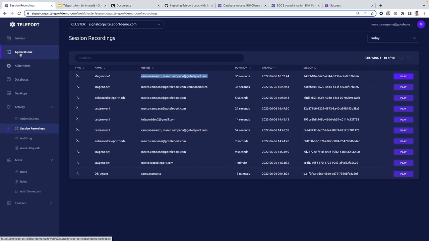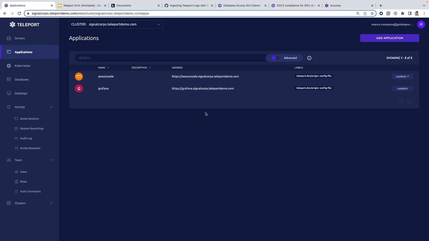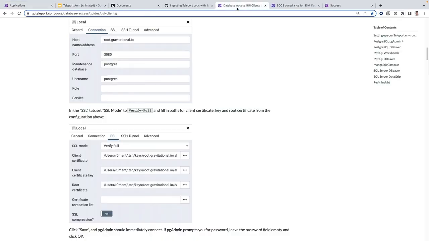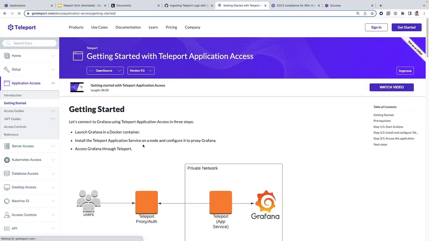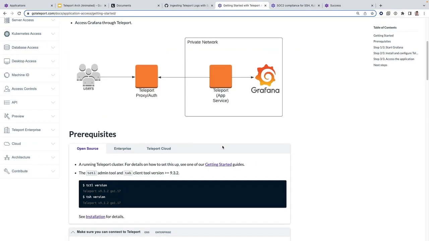Next, let's talk about application access. For application access, all you need to set this up, along with database access, is a Teleport agent or node within your private network or VPC. We call it a Teleport agent, or an app service or database service. This node has Teleport locally installed with a unique join token back to the cluster, but also permissions to assume that application access or that database access through a URI script.